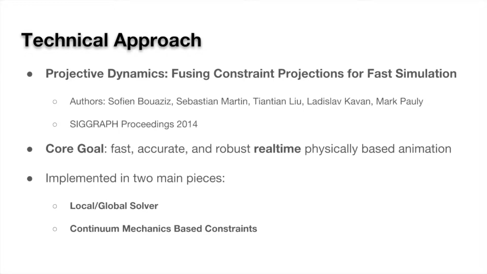As for our technical approach, we were inspired by a 2014 SIGGRAPH paper on a simulation framework and algorithm called projective dynamics. This work's core goal is to perform fast, accurate, and robust physically based animation in real time. The paper itself has two main components, a local global solver and a set of continuum mechanics-based constraints. In this way, projective dynamics is somewhat of a hybrid between position-based dynamics and the continuum mechanics-inspired finite element method.